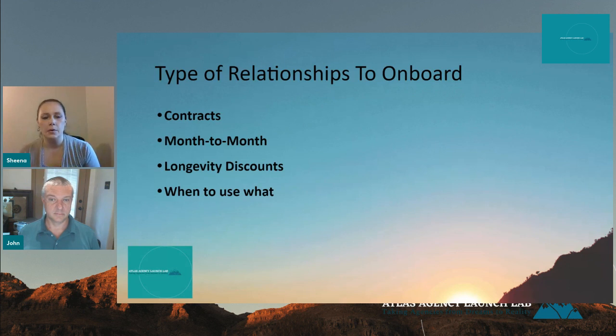And it's more of a proposal. So it basically says, we propose to run geofencing ads, Facebook ads, and have an appointment setter. And this is the media we use, this is how it's going to be deployed, and this is what you can expect from it and why we're doing it. And this is how much it's going to cost every single month. And then down the bottom, it says included in this is client relations, free copy, A/B testing, all of those fun things. And it says right at the very bottom, signature on this proposal turns it into a binding contract, basically. There's a bit more to it, but that's how I ended up doing it.